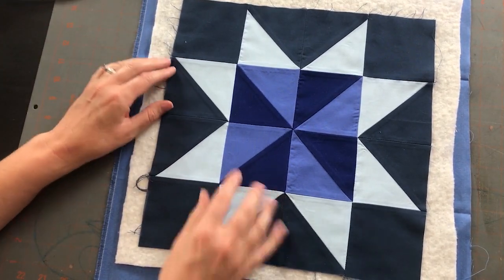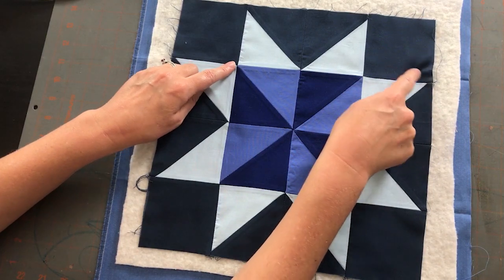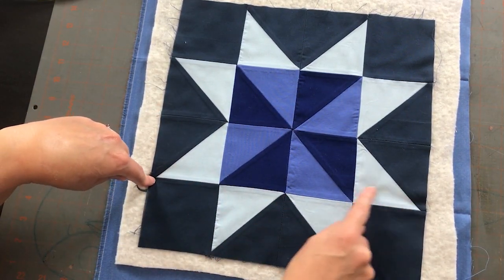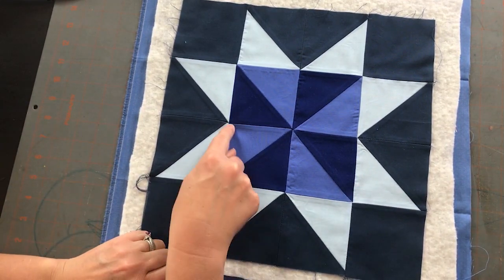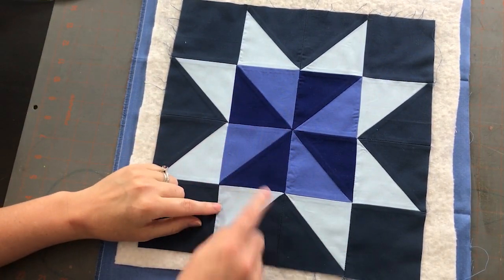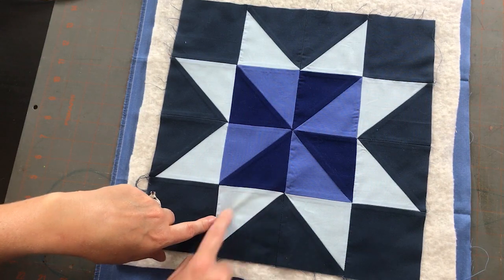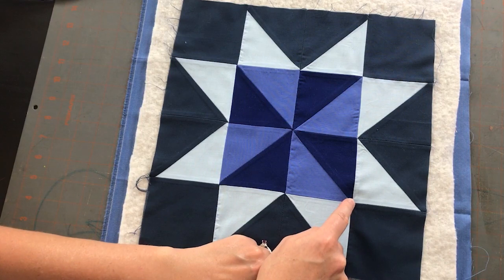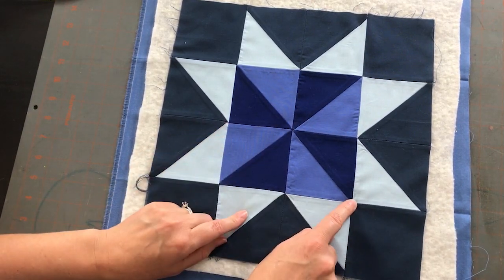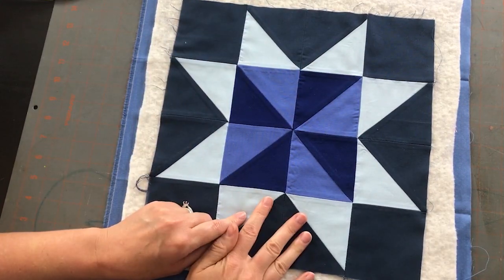With this one, similar to the row approach, we're going to do a soft arch. We'll start on one of these points, do a soft arch into the next point, and go back and forth all the way to one side, then mimic it on the other side as well — creating a little orange peel look. Then we come down and do each row, come around the corner, and do the same thing going in the other direction. After we get all the rows done, we'll also do the diagonals, starting on the outside corner, coming in and working all the way around. We're going to be able to do this whole thing without ever stopping and breaking thread once.